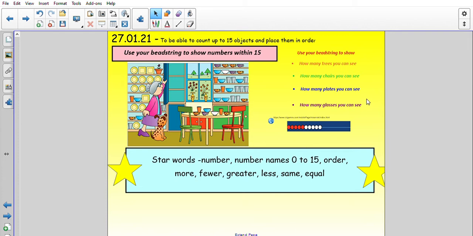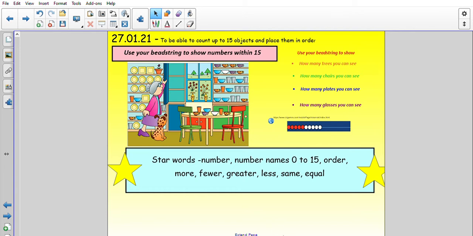How many glasses can you see? Now the glasses are a bit cheeky because I can see some orange ones and some grey ones and they're a bit spread out. I'm going to estimate 12. What do you think? Should we count them? I'm going to start over this side first. 1, 2. Oh, there's some on the table. 3, 4, 5, 6, 7, 8, 9, 10, 11, 12, 13. Oh, I wasn't too bad with my guess this time.